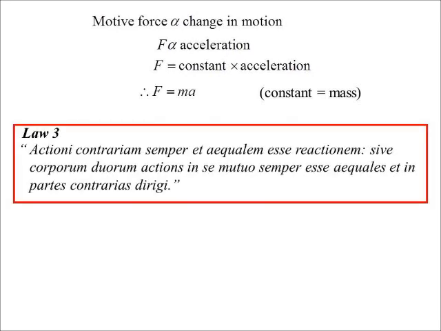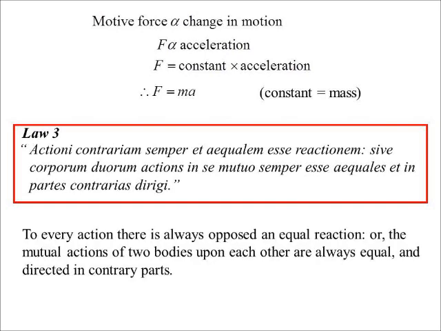Third law, actione contrarium. Often misquoted as to every action there's an equal and opposite reaction. Or, sorry, not misquoted, but often summarised as. But what it actually says, to every action there is always opposed an equal reaction, or the mutual actions of two bodies upon each other are always equal and directed in contrary parts.